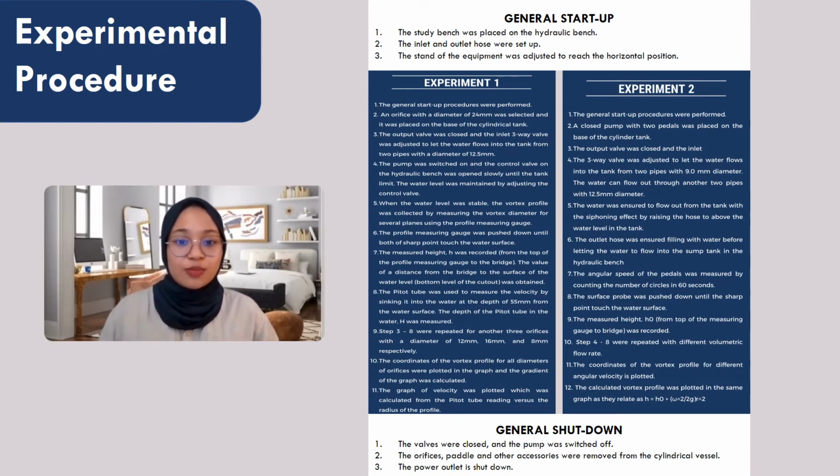Lastly, once all the experiments have been conducted and the data have been recorded, the general shutdown procedure needs to be applied. The valve was closed and the pump was switched off. The orifice, paddle, and other accessories were removed from the cylindrical vessel. And lastly, the water power is shut down.